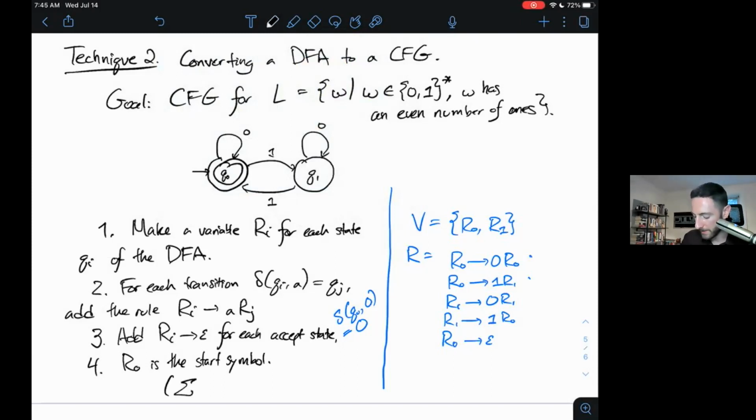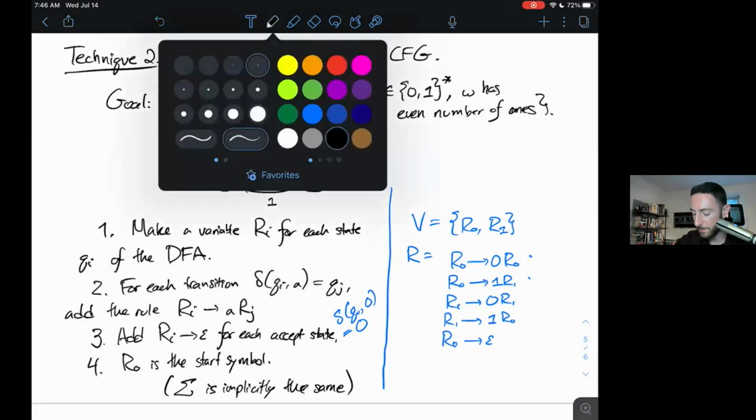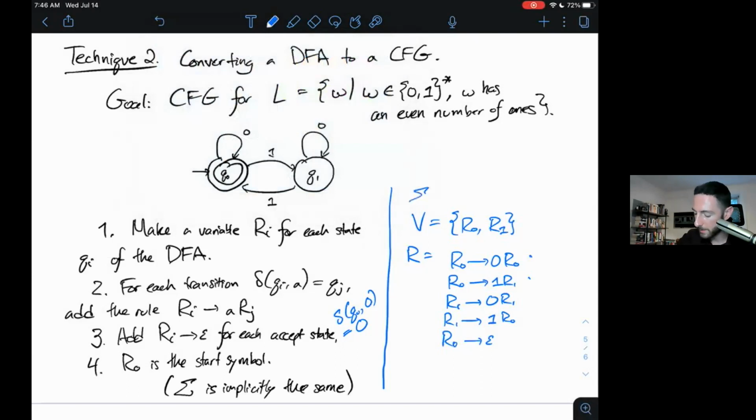And I guess my alphabet is implicitly the same. That is, my alphabet for the DFA, sigma, is my set of terminals for the new CFG. All right, sigma equals sigma, and the start symbol is R0.